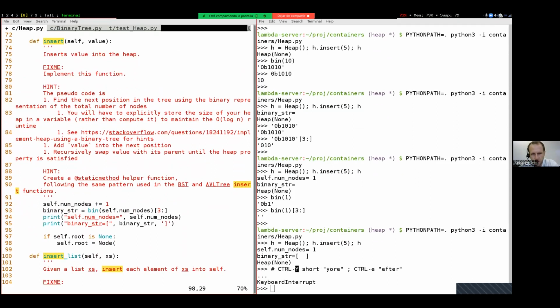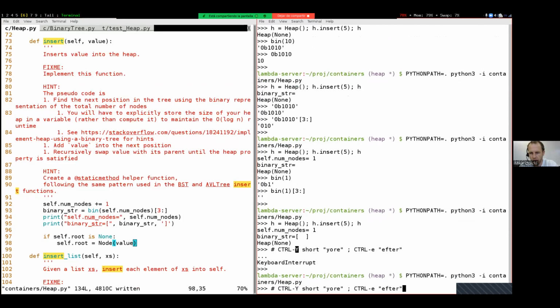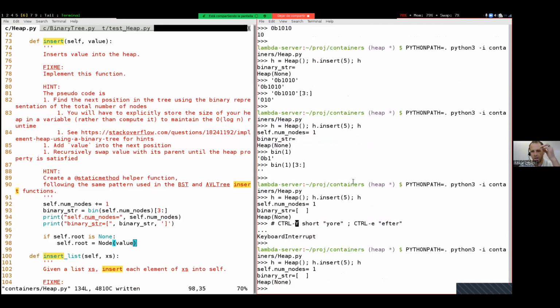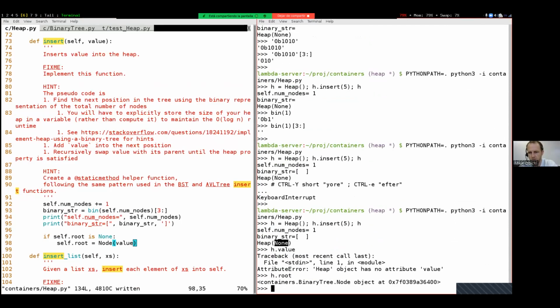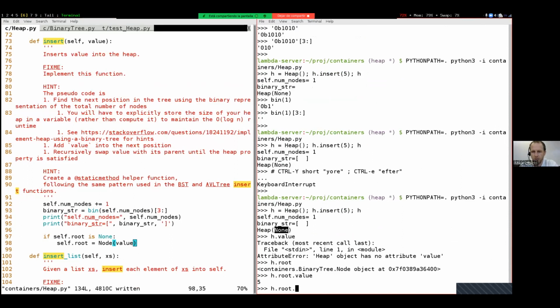Self.root equals node, and then the value is the thing that we're putting in there like that. So Control D, up arrow. Let's come back to this here, and we still have heap is None down here. h.root.value is 5.